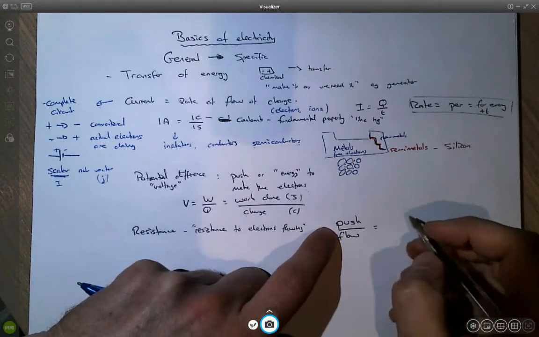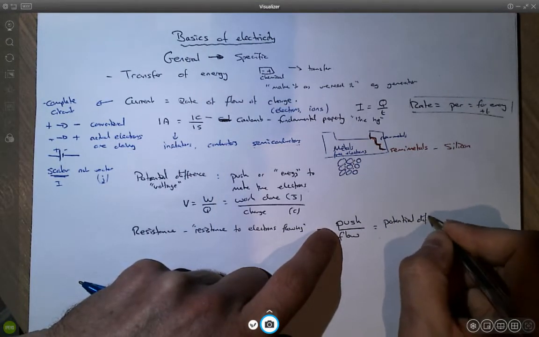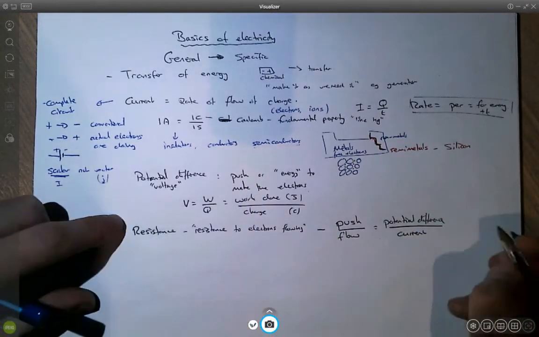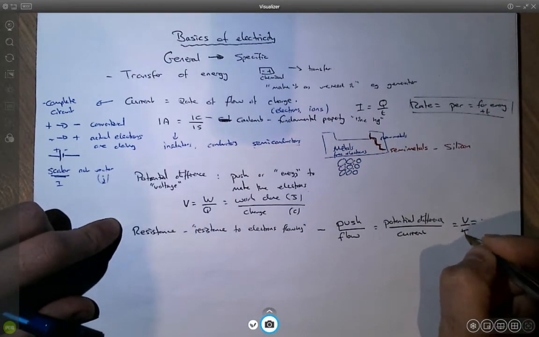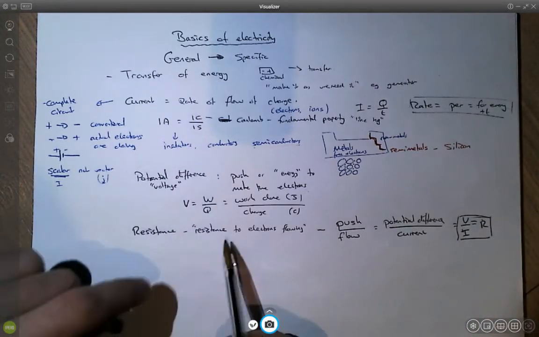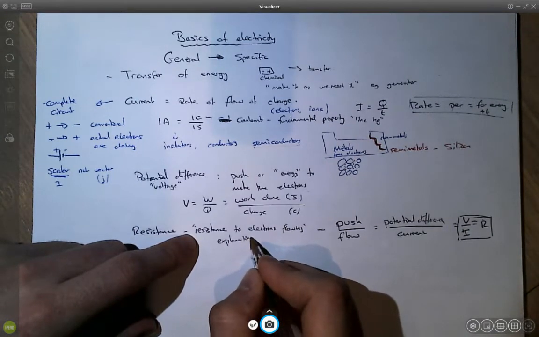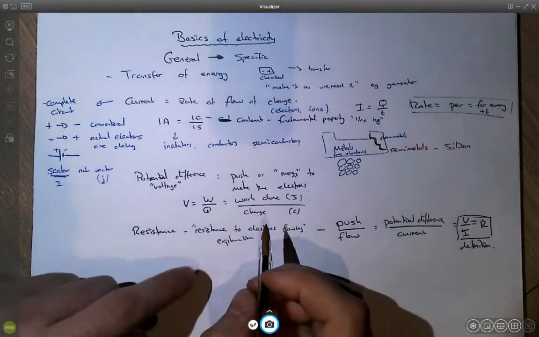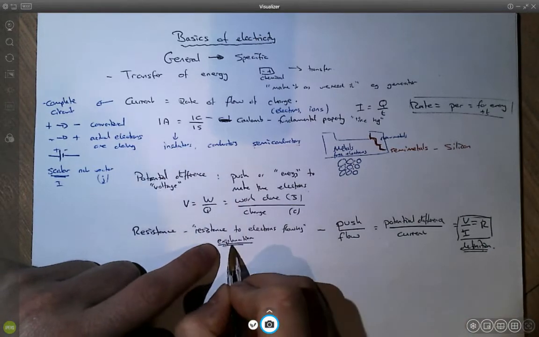So obviously the formal terms we're going to use for this are potential difference, or voltage, divided by current. All right, so V over I equals R, and this is actually how we define resistance, even though this is the explanation, but the definition is this, and that's a really important but subtle distinction, especially when we get to A level. This is the definition, this is how we explain it.